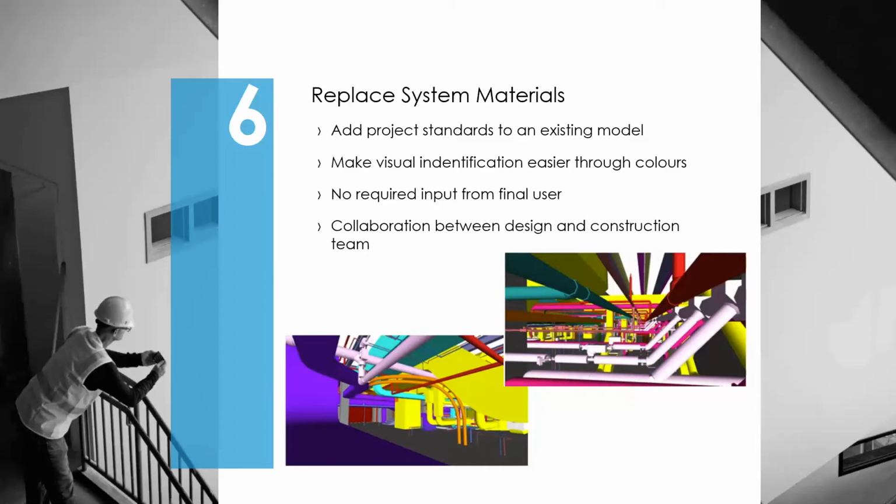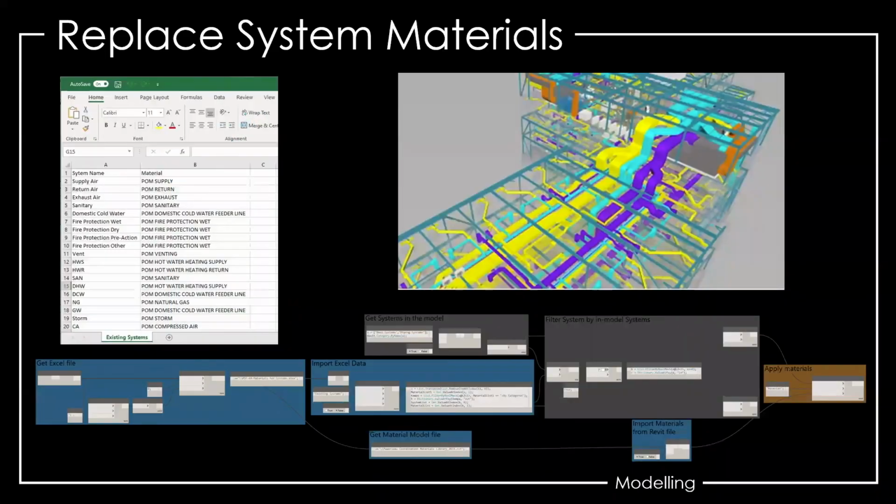So here's the problem. I have this guy who created a Revit file that had all the materials. The colors, everything was set, it was nice. And another guy from another company had the models. I said, okay, I need a list of your systems so we can pair and make it work. But I didn't want these guys to have any headache. So I wrote the script in a way that is just one click. You can import, you can do everything with one click.